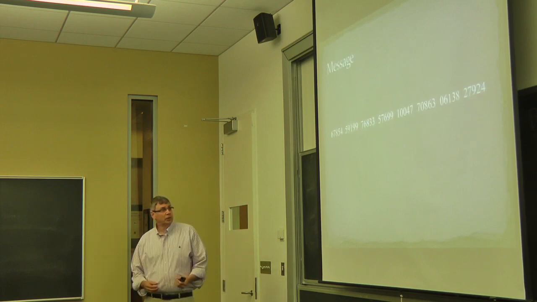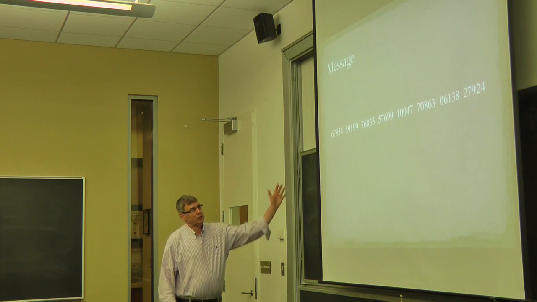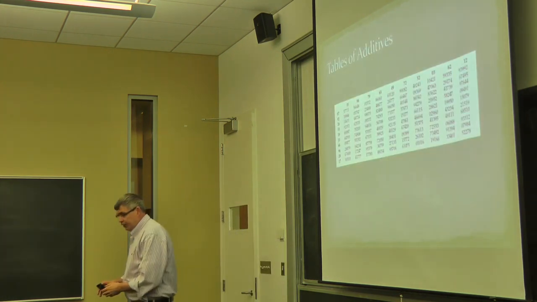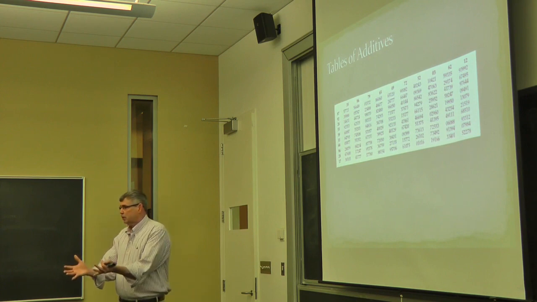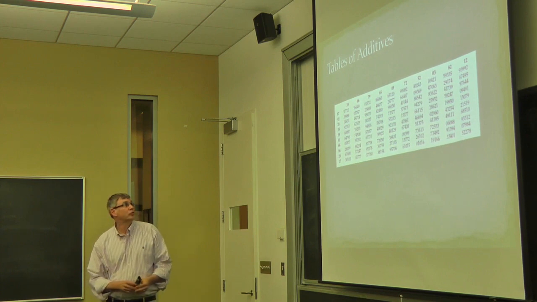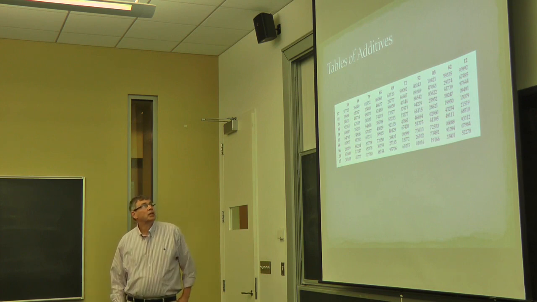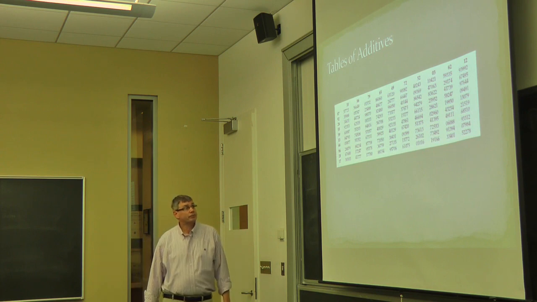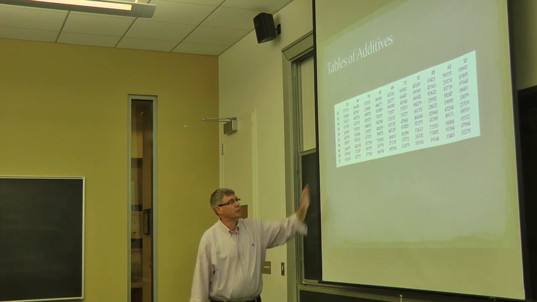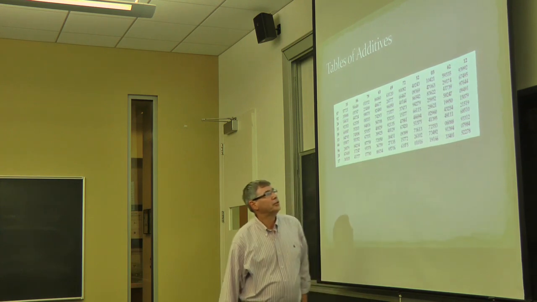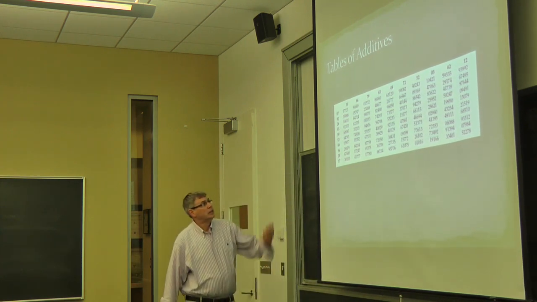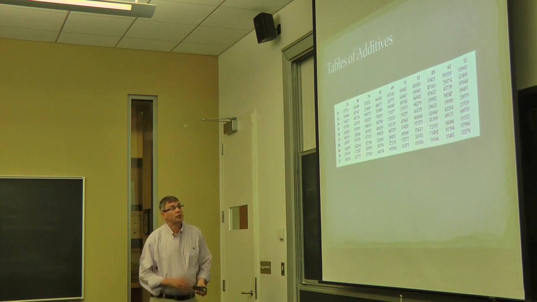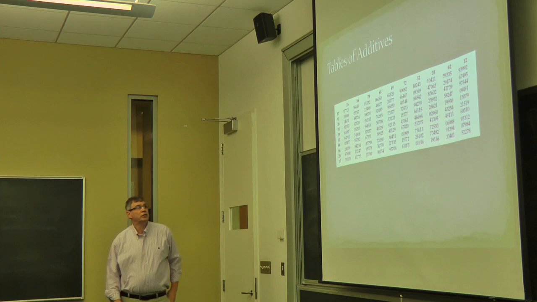So this is the beginning of a JN-25 message. These are all valid code groups. What the receiving operator or the sending operator had to do then was he had the code book in which he took out words and phrases and substitutions for them. But there was another book that was a table of random numbers, and there were pages and pages of these random numbers. He selected a starting point. I'm going to select the starting point over here, 5, 1, 3, 7, 5. It's in row 66, column 52, and notice that the rows and columns are not numbered in order, neither were the pages.